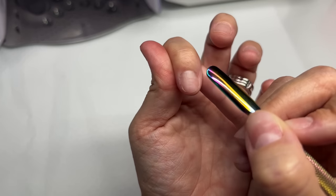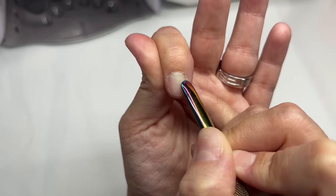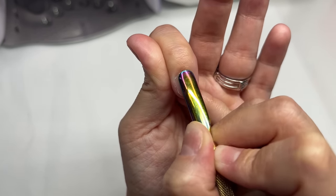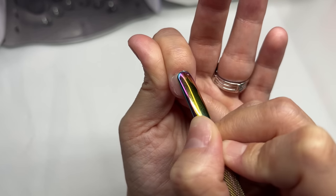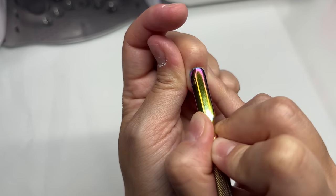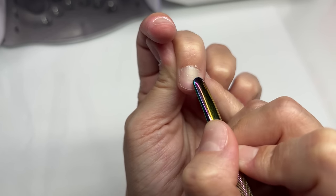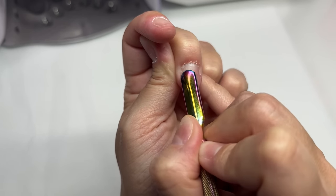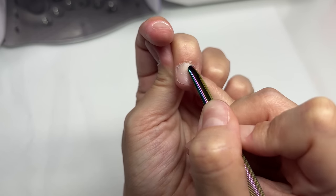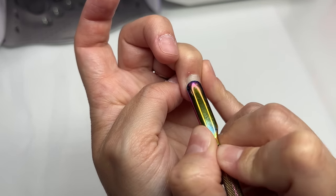The first thing we're going to do is push the cuticle back. You always want to push the cuticle back. This will open up your canvas. It's going to lift the dead skin that's attached to your natural nail, also known as your cuticle. It's just some protein that builds up to protect your eponychium. So you want to push this back, and then we're going to go in and do some prep work.